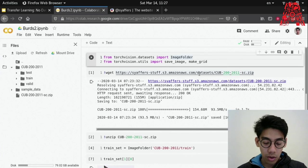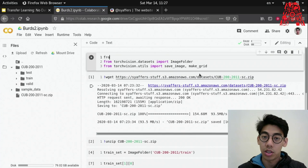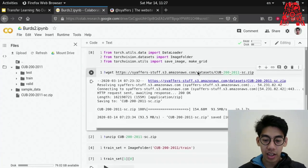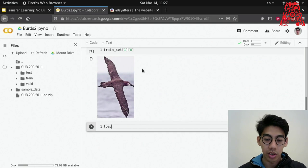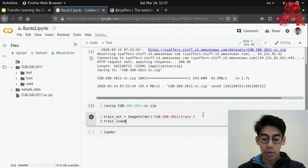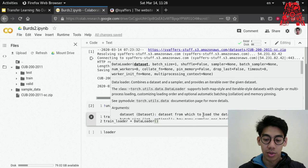And I also want to pull out a batch of images together. That comes from the Torch utilities. So from torch.utils.data, I think, import data loader. Yes. With that data loader, what I can do is have my loader. Okay, let me just remove this. So we have our train set up here. What I want to do is have a train loader, which is my data loader. And I just pass in the data set, which is my train set. I can set a batch size. So let's pull out 64 images, because why not?